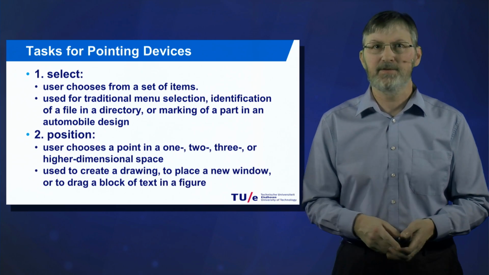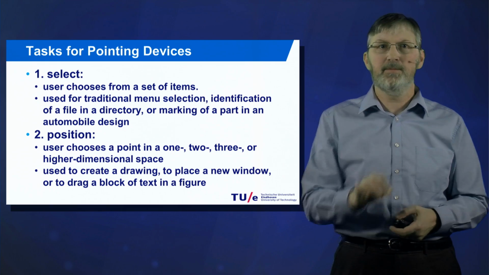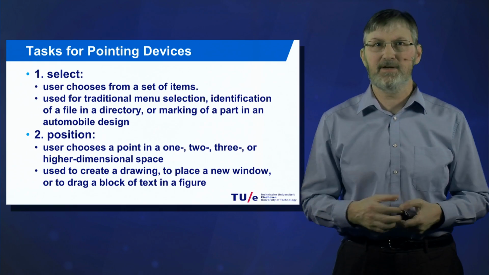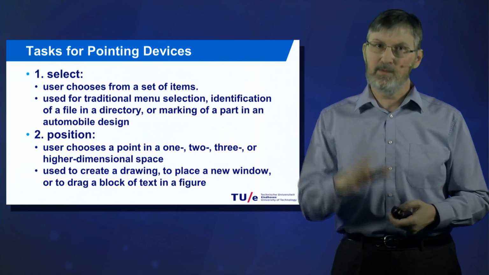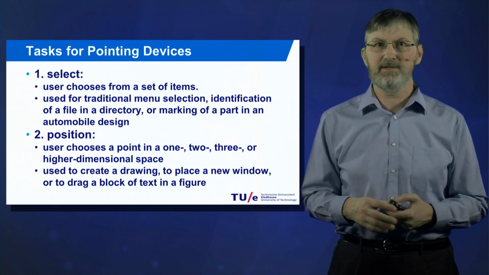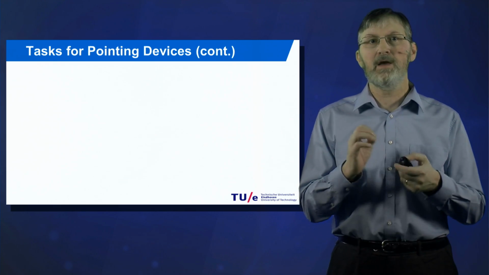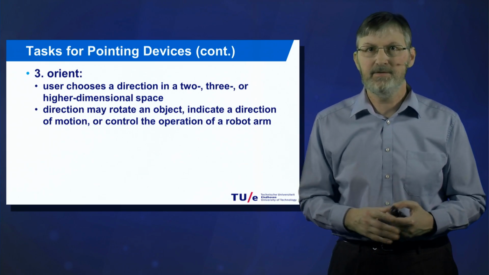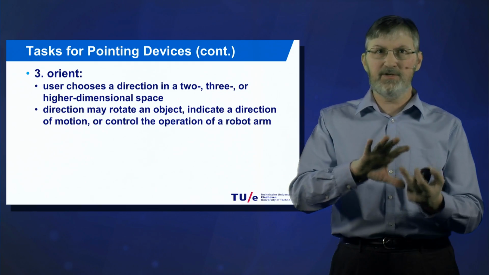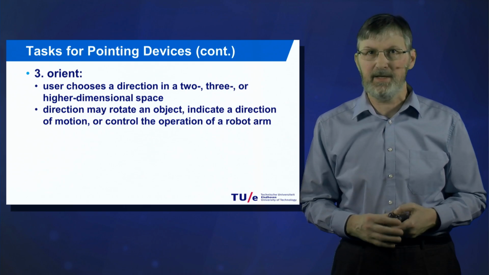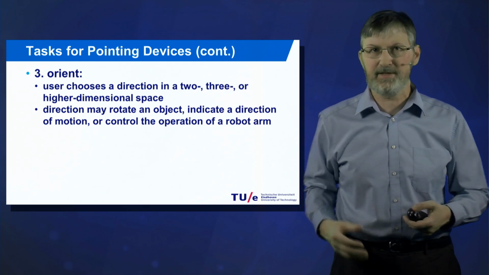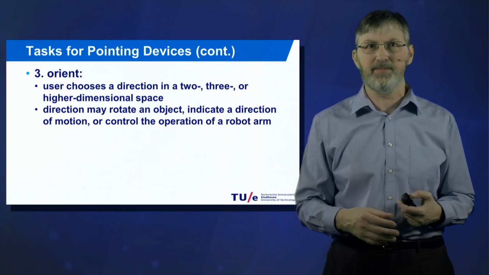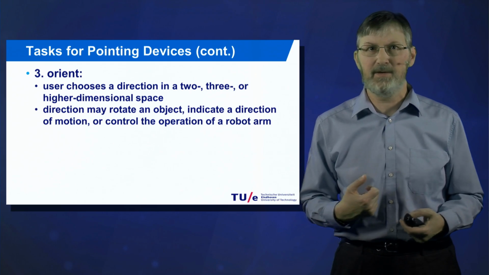They are used to position, to point at a very specific point, maybe in the two-dimensional space of our screen, but it can also be used with some effort in higher dimensional spaces. There is a task of orienting. When we're creating a 3D drawing, we may want to change the orientation of what is displayed. It takes a bit of effort again to learn how to do that, but if you play with programs like Google SketchUp, you get to learn how to use the mouse to do orientation.